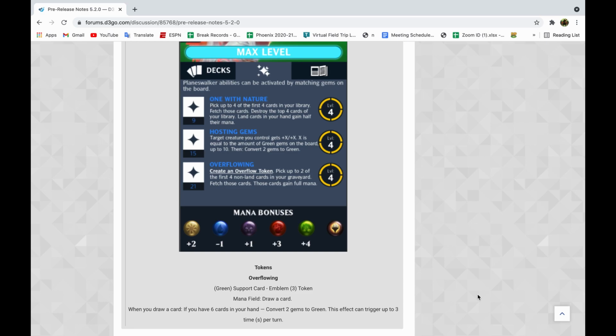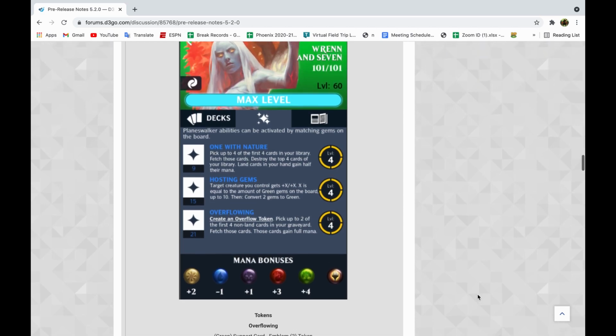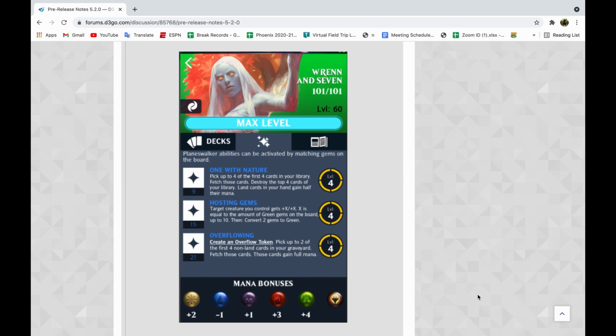This seems like a sort of dumbed down wizard class, but just for green ability. However, you only get to have 1 of these down on the battlefield instead of many of them. The Overflowing token on its own seems somewhat underwhelming, but that's really not a big deal because the other ability from Overflowing is just such a phenomenal ability. Honestly, between One with Nature and Overflowing, I can easily see Wrenn and 7 becoming an S-tier Planeswalker.